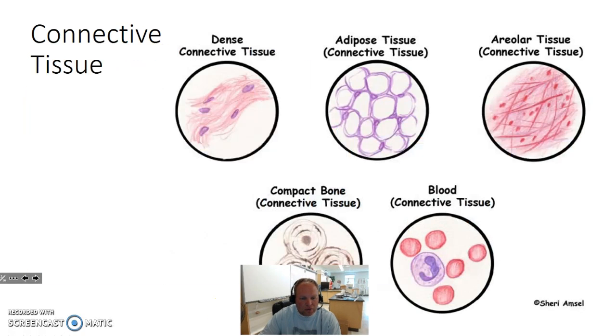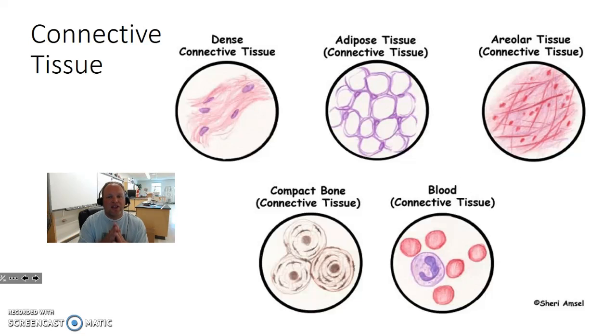Connective tissue, we're going to do a little bit more in class, but this is by far the most abundant tissue in the body, and they connect things. That's why they're called connective tissue. So if you look at this, we have dense connective tissue, which is really 2 things. That's tendons and ligaments. We have adipose, which is a fancy word for fat. Fat is a connective tissue. It connects, it's underneath my skin, helps connect my skin to my body. We have bone, which is a connective tissue. We have blood, that's a connective tissue, the only liquid tissue in our body.